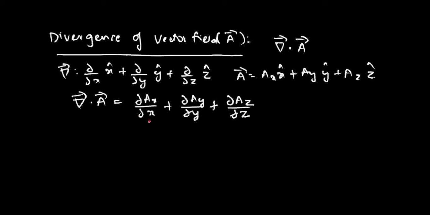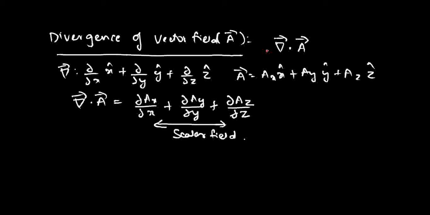And you see, since it is the dot product of two vectors, the result is a scalar quantity. So the divergence of a vector field is a scalar field. Note, important point: you can't apply divergence to a scalar field. Why? If you apply divergence to a scalar field, then this becomes del dot f, right? And can you apply dot product to a scalar quantity? No. I told you that dot product and cross product can be applied only to two vectors, and you can't apply it to a scalar quantity.